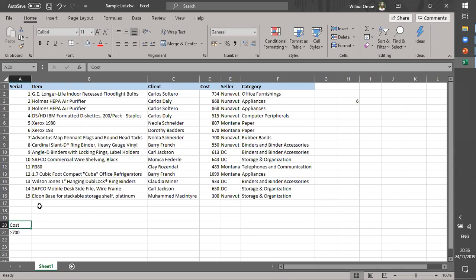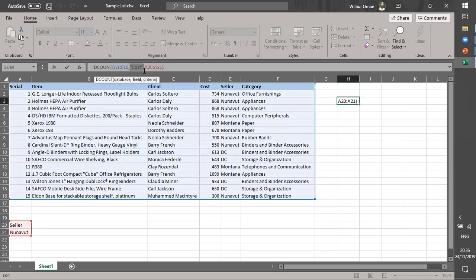Now, if we change this to where the seller is Nunavut, but we retain our count as cost. Remember, the field parameter is the parameter where the counting will be done. In the case of the dsum function, the field parameter was where the summing was done.